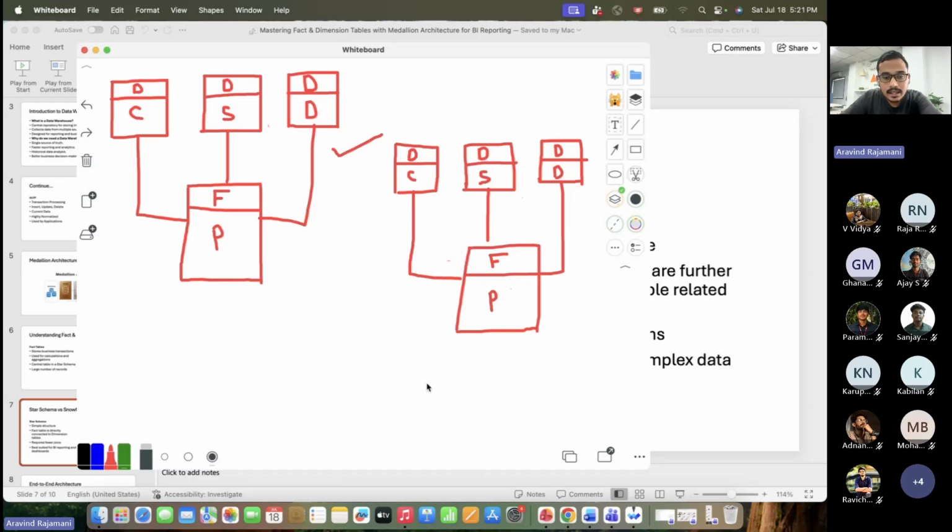For that, I'm creating one more dimension table, the dimension employee, so by using this dimension table, we can get details like who did this particular service.